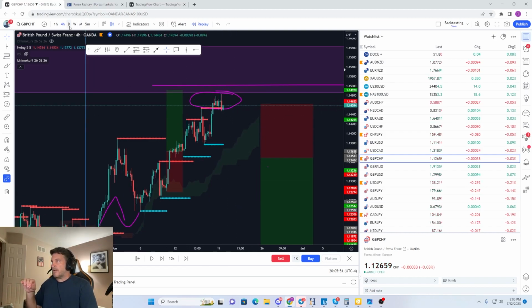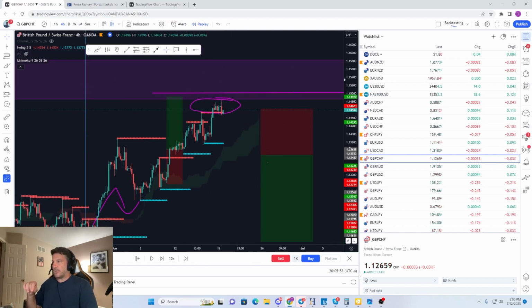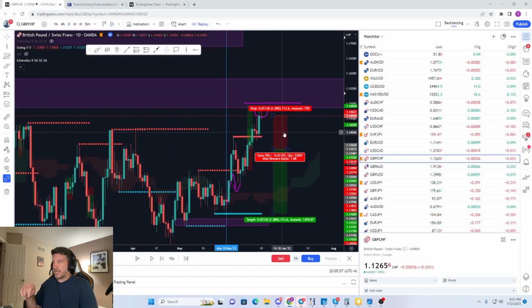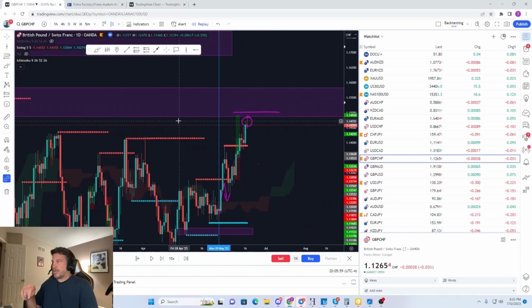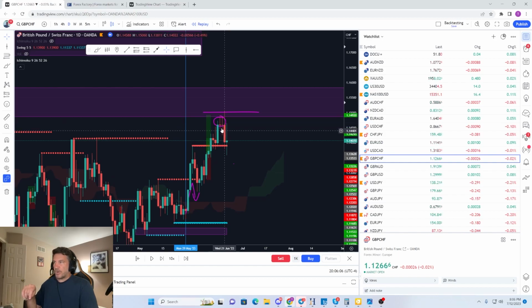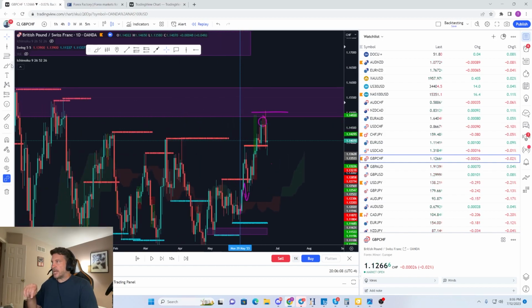Now, if we come back out to the daily, this is the last example I have for you, because I wanted to show this to you because this was a trade that I did take. When I saw price coming up here, barely tapping off this zone, and then we tick over a few more times, how do I know when I want to get short here? How do I know this thing is just not going to fire straight up and stop me out? Okay, because it could. This could have happened.